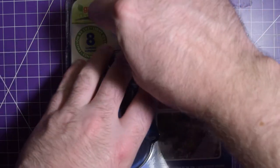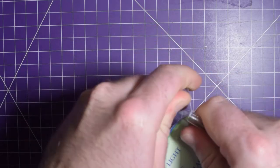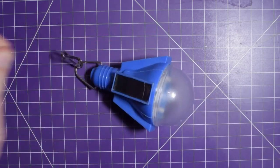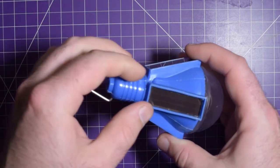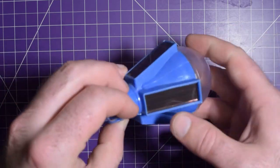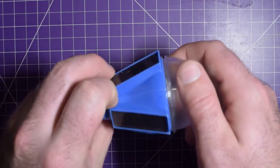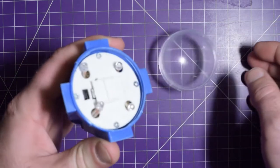So let's open this up. Fresh blade on the knife today, which means things should open a lot easier. And there we go. So there's a little bit of goobers here from the factory. This feels like glass. I think they actually put glass in this. So it has a hook. Inside, there looks like there's three just 5 mil LEDs, and I can see that it was already half popped out.